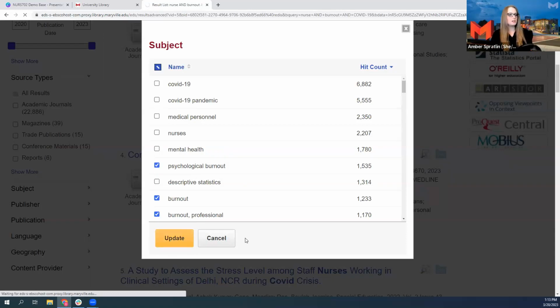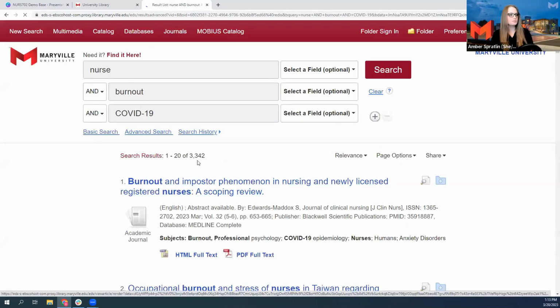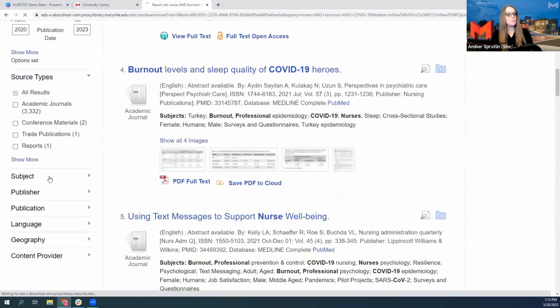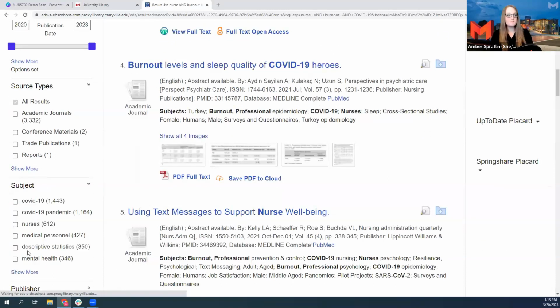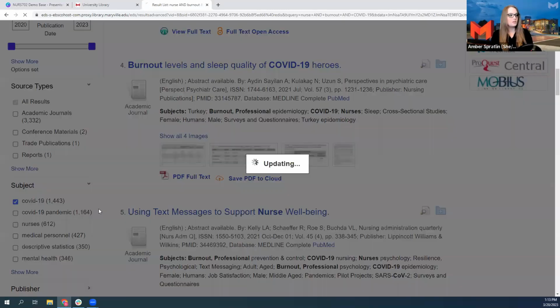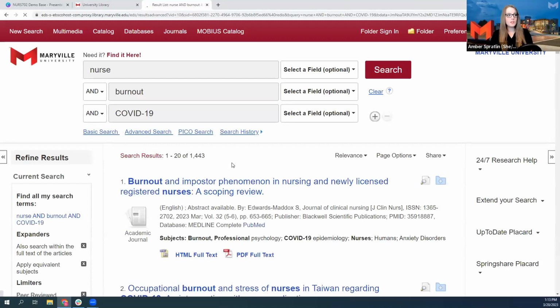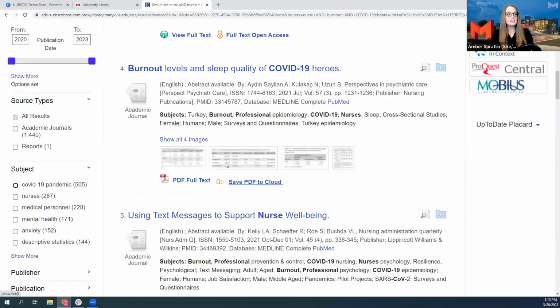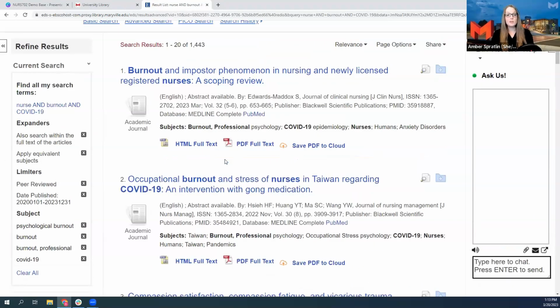So I'm going to click update. We had 23,000 results before. Now we have 3,000. And the best thing about the subject filter is that I can then go back and filter by another idea. So if I wanted to filter to just COVID-19, I can do that and knock off more results. The subject filter and using it well, in my opinion, is the difference between finding what you need and being overwhelmed by things that aren't relevant. That is the filter. Some people think that it's all won in the keywords. I think it's won by the subject filter. So I encourage you to use it.